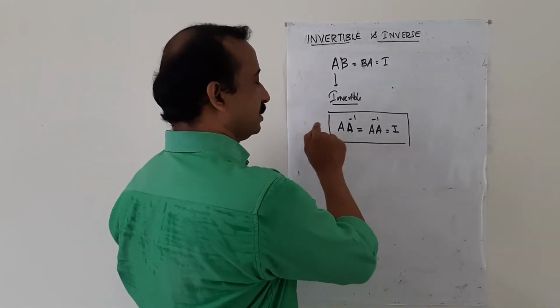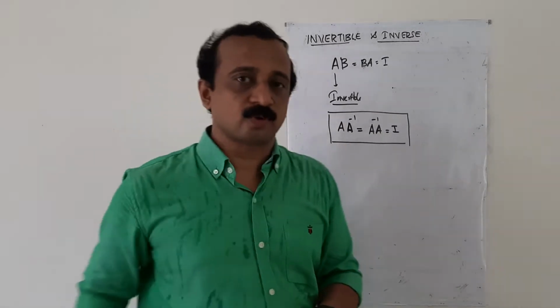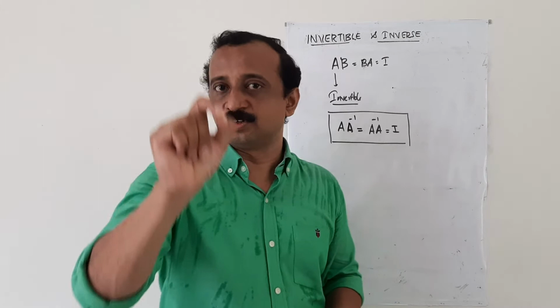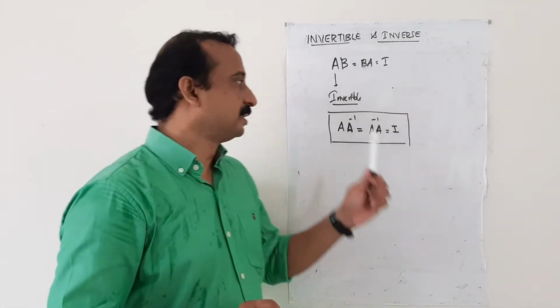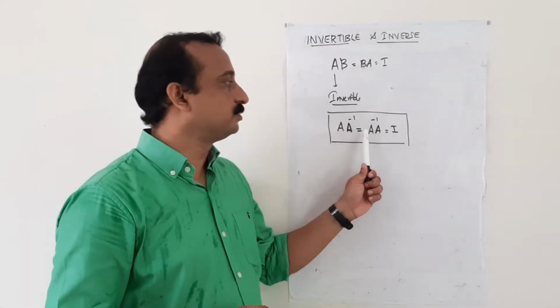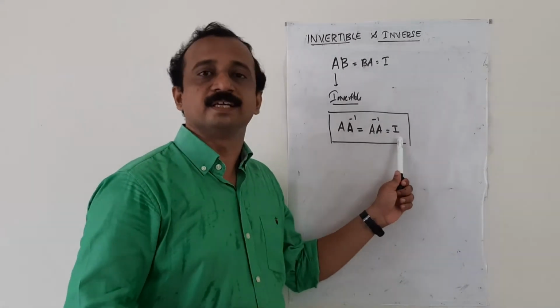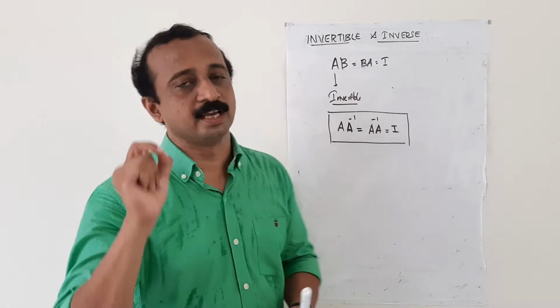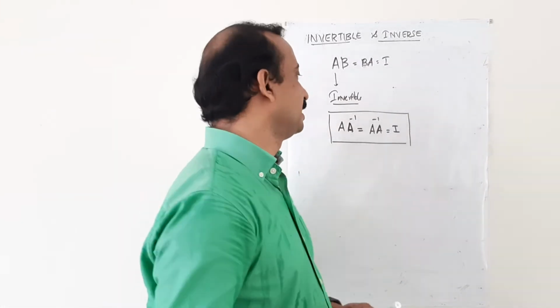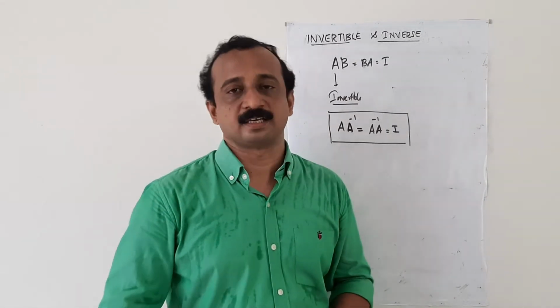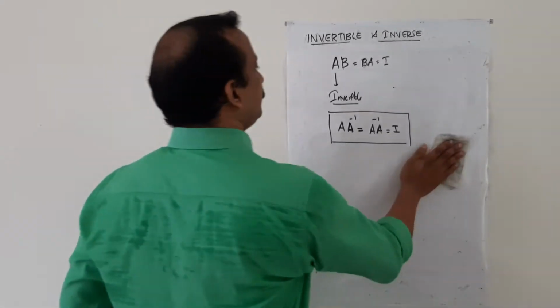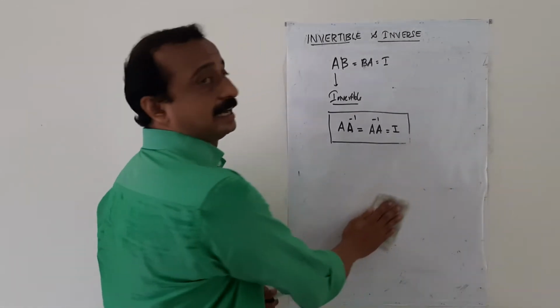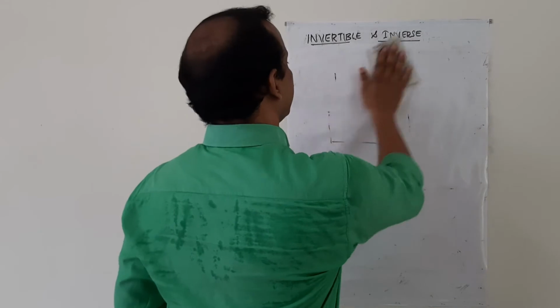And our second, you write as a note. If A is any square matrix and its inverse is denoted by A inverse, then A into A inverse equal to A inverse into A is equal to the identity matrix. Here the corresponding matrix B is A inverse. A into A inverse equal to A inverse into A is equal to the identity matrix I. Now let us discuss how to find the inverse of a square matrix.